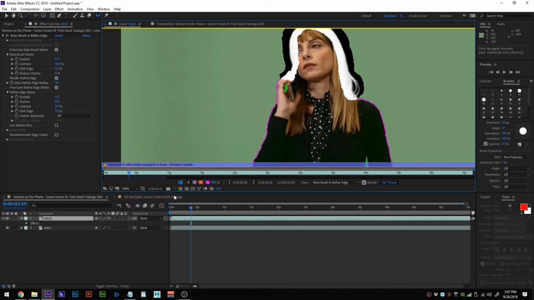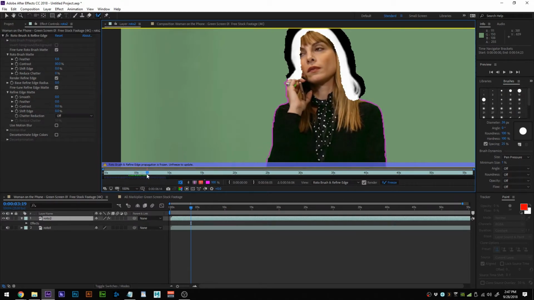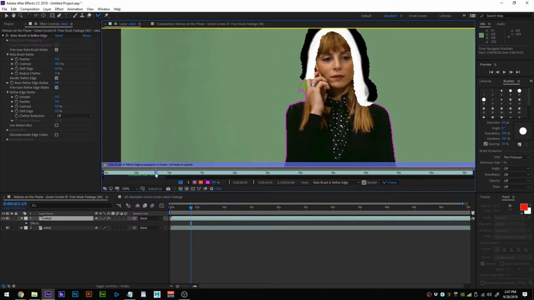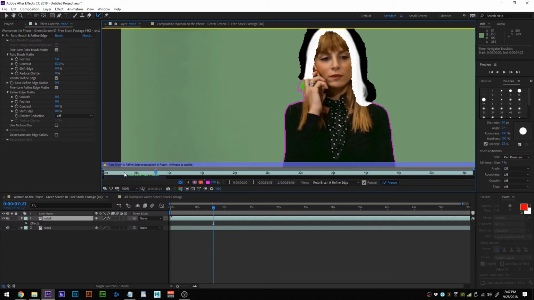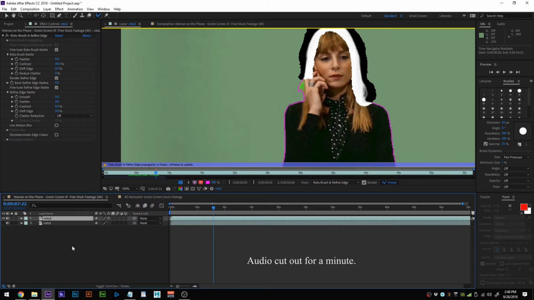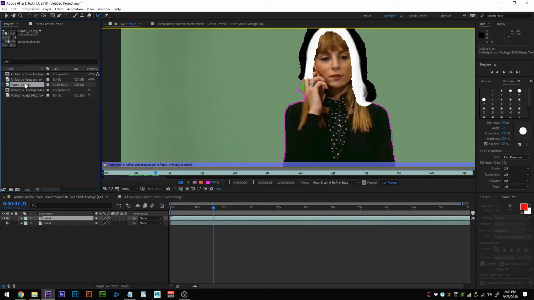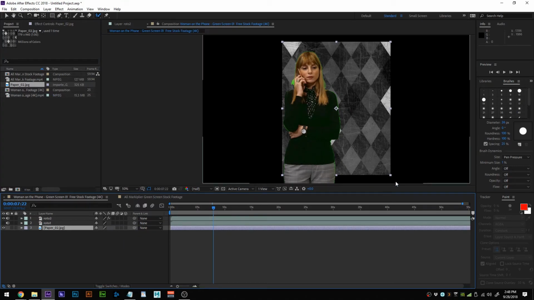Alright, and we're back. It just finished, and as it was going, I saw some areas that it didn't necessarily get done so well. So you would have to actually go through and fix everything, but with it being frozen like this, you can't actually alter it. So you'd have to unfreeze it, go back, alter it, and then refreeze it again. And then from here you can add a background to this. Go over here, add that. And you can kind of see how that's working.